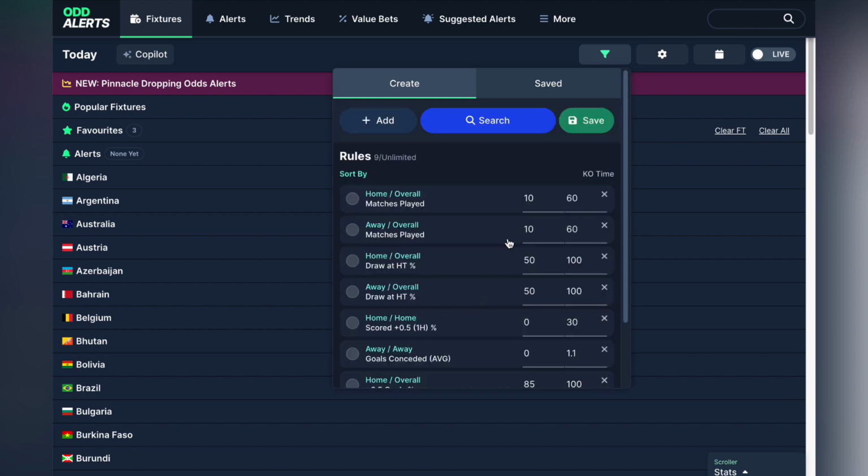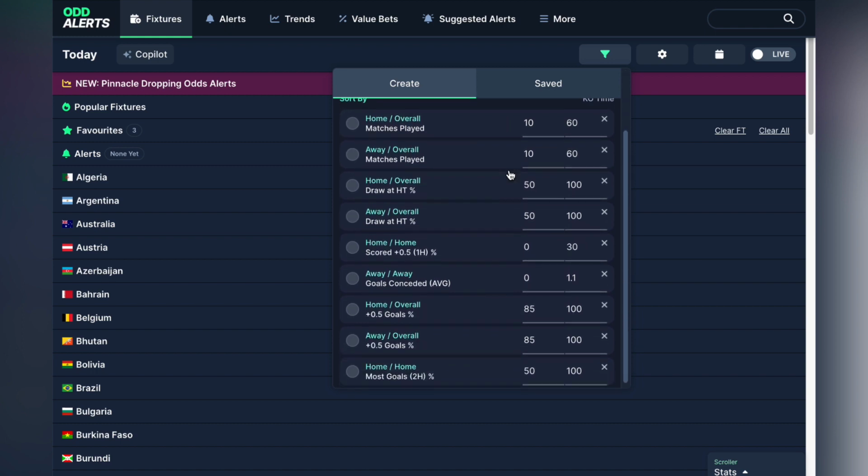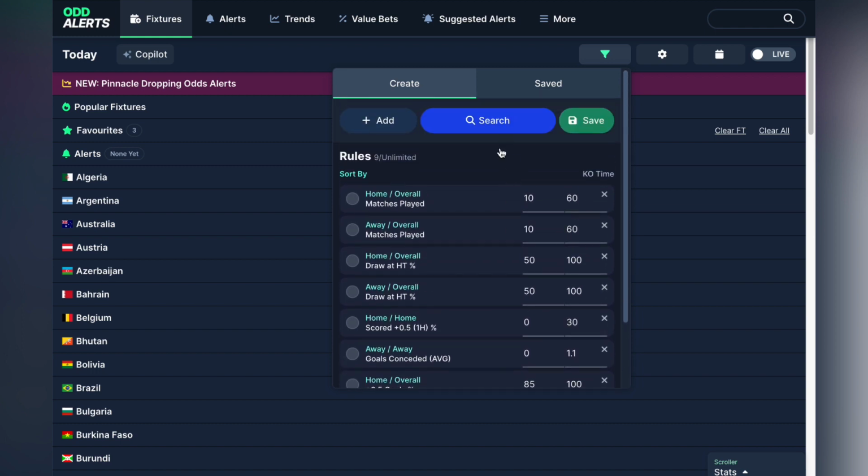Now, I'm doing this off the cuff. I think that's the best way. If I plan these and do loads of tests before I record these videos, it just becomes a bit too meticulous. And I think the best way for you to learn, if you're watching this video, is for me to just make the filter and just sort of tell you what I'm thinking, the thought process as I do it. It's a learning experience for me as well.